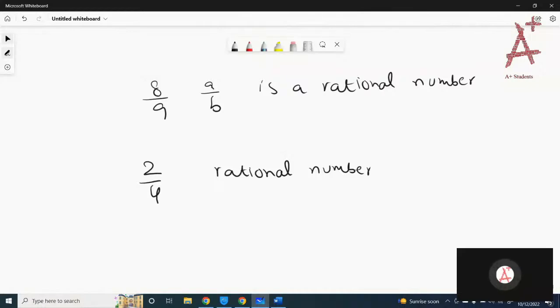Okay, the next one is 2.3333 and it goes on. Is it a rational number or an irrational number? Please participate, write the answers in the live chat. If you don't get any part, just write a question in the live chat. I'll explain again. And if you know the answers, write the answer. Your participation is highly appreciated. So 2.333, is it a rational number or an irrational number?